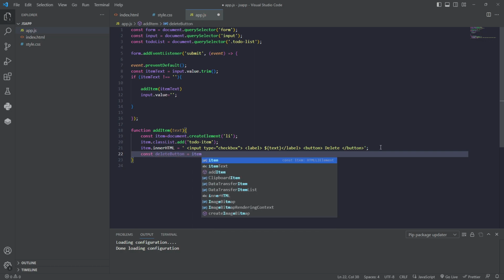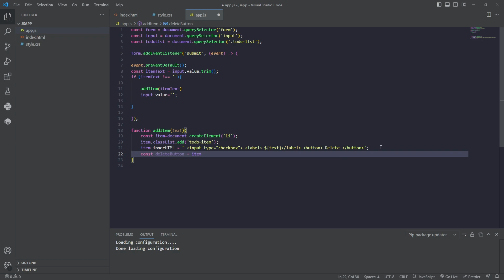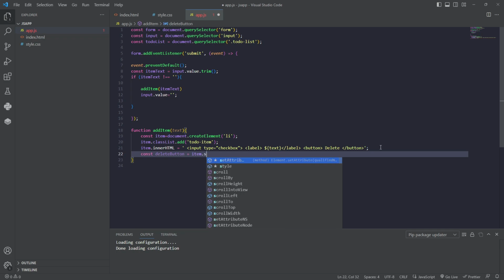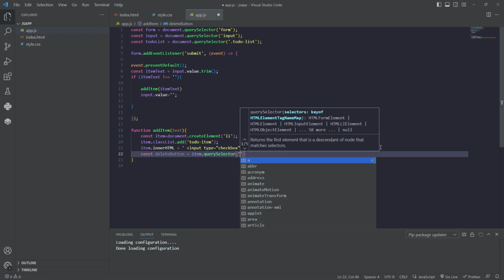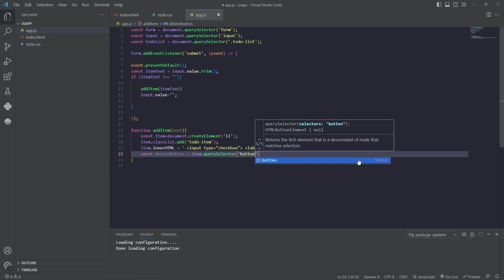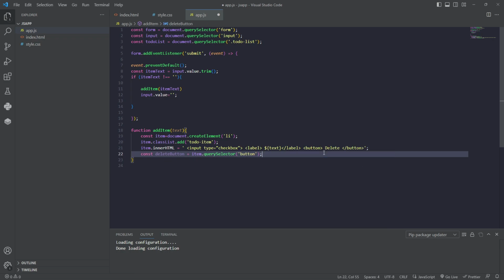We're basically going to create a variable for the button equals item.querySelector, and we are looking for the button, the delete button.